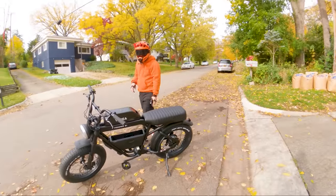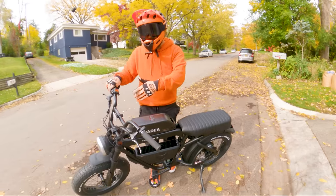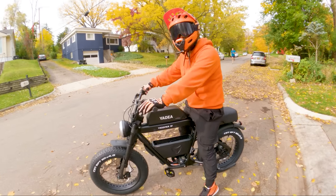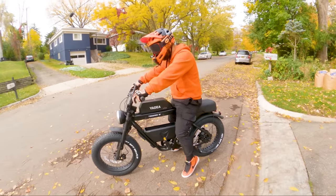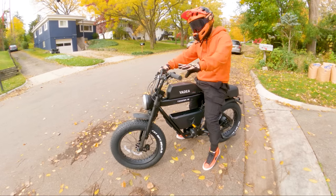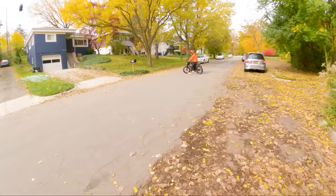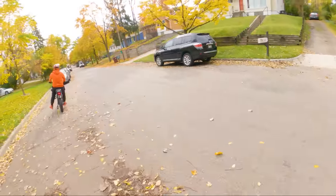First ride with the Yadia Trooper 01. There is a way to unlock this to go past 20 miles per hour, which we'll cover after the stock settings. The bike is turned on and we'll set it to eco mode. Sitting on the bike is really comfortable — the seat is really comfortable. I'm shorter, so I'll sit a little closer to the handlebars, but bigger riders will be further back. The controller really eases into the acceleration. There is a bit of a delay on the throttle — you press it down and then it goes — but that's not a big deal.